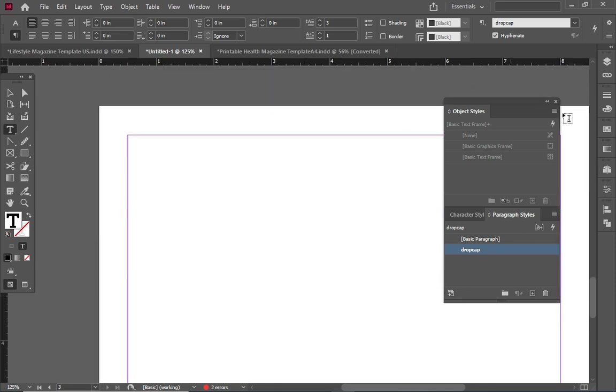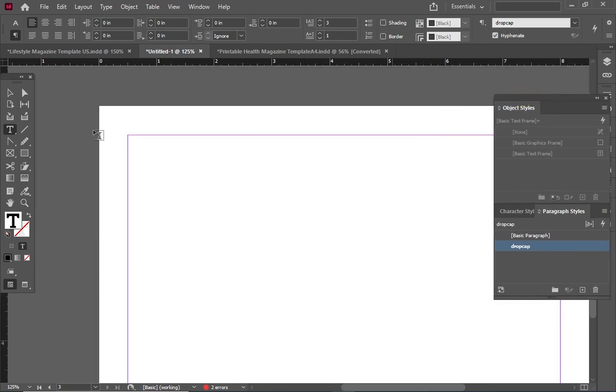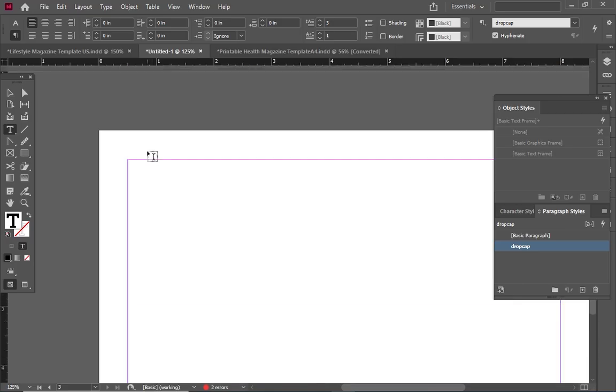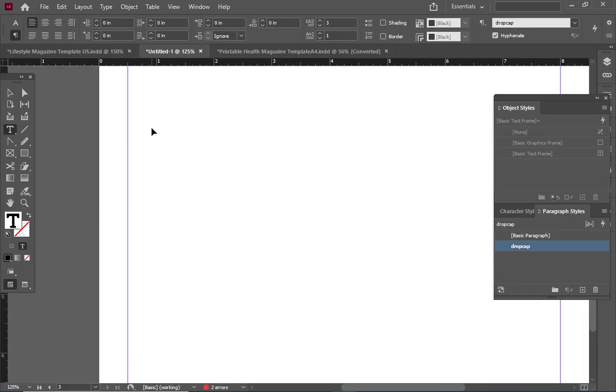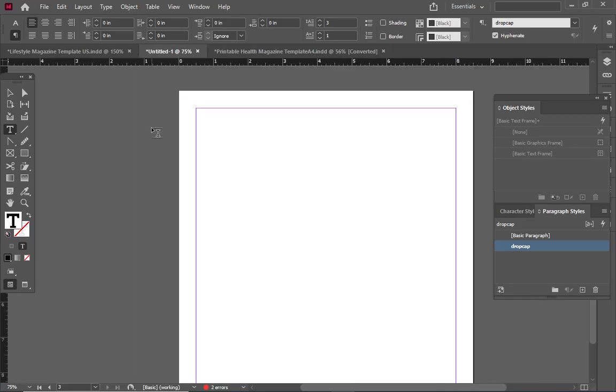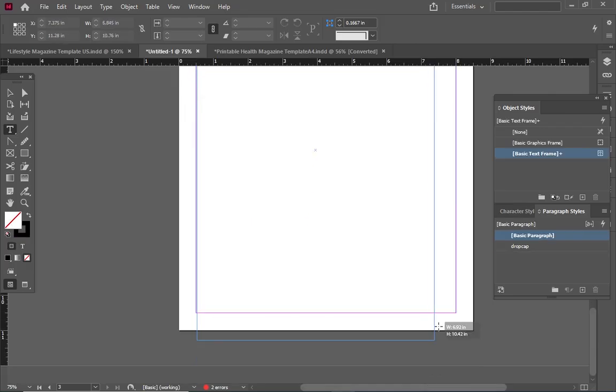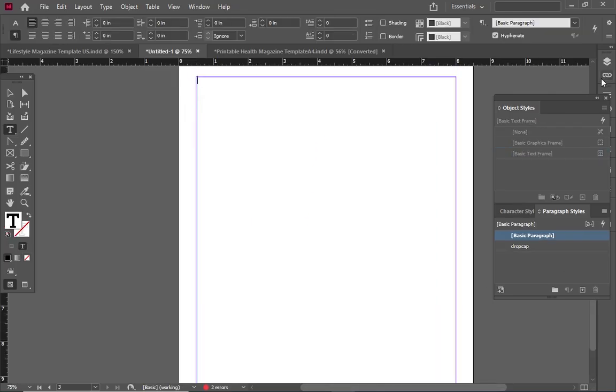Let's do another example so that we understand it very well. It's easy to understand, but at the same time it can be very difficult. Let's say I have my text frame over here, and then let's go into my properties.